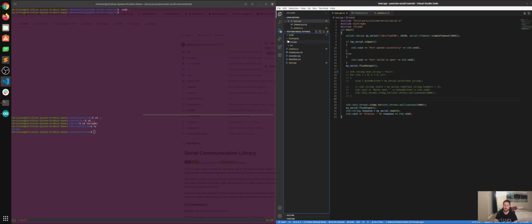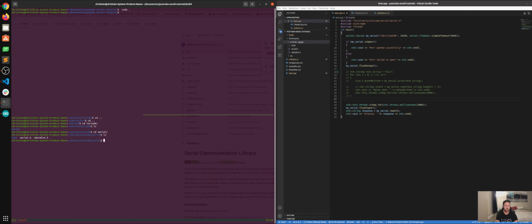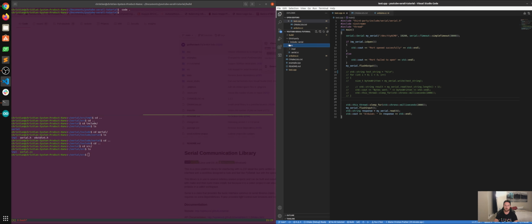So over here, what we do is we're going to make a third-party folder and drop in the include files, exactly how you see them with the serial. So you can say I've got serial in there, so if I go on serial, I've got IMPL, serial.h, and v8 student. Just drop those into there. And then you're also going to make a source folder and, surprise, surprise, do the exact same thing with the source folder. Just drag and drop the entire source folder into that third-party folder.